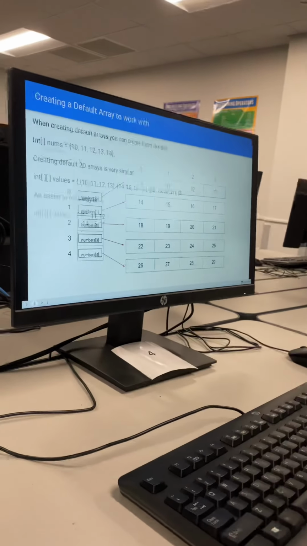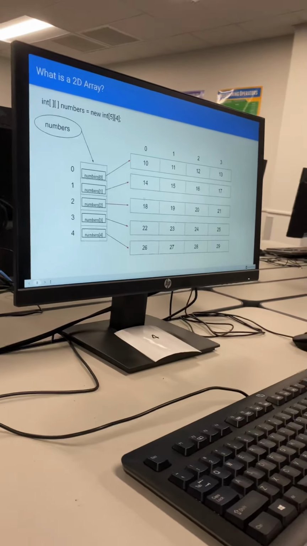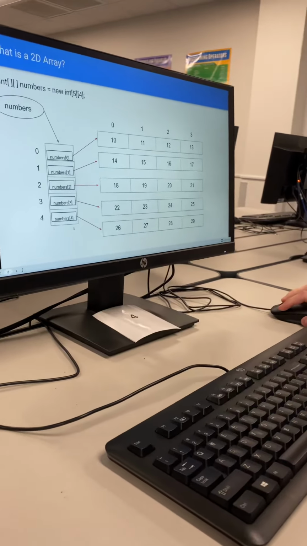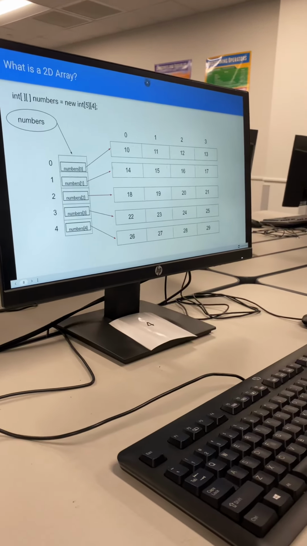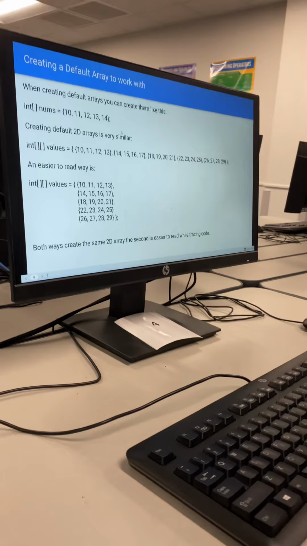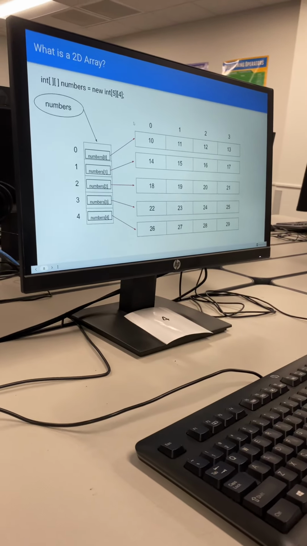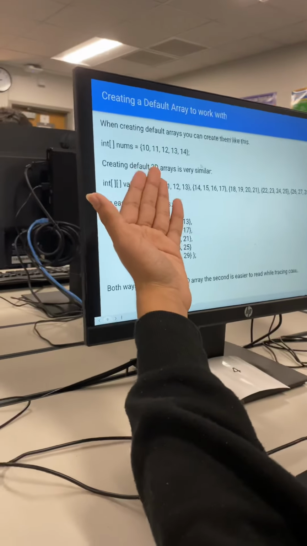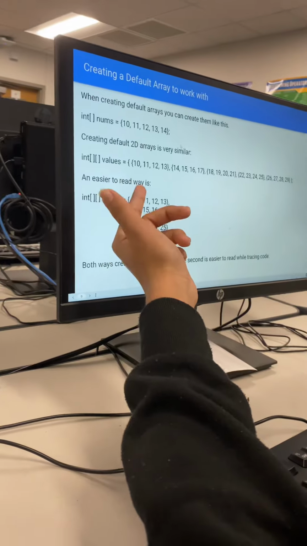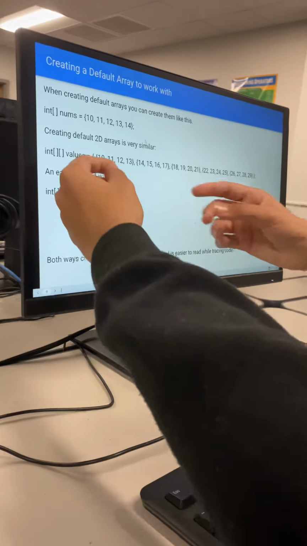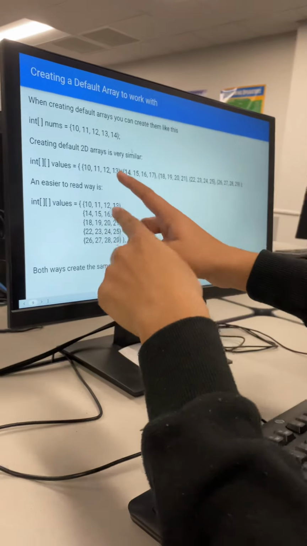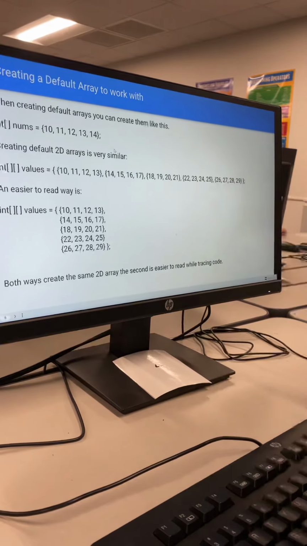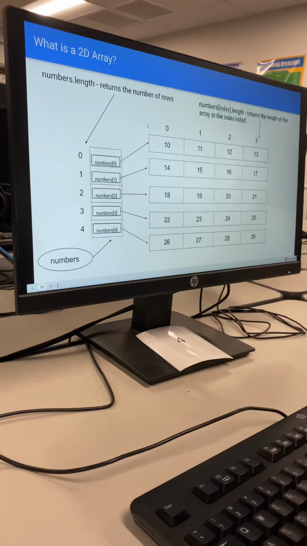Okay. It's referencing row 5 when there's not a row 5? What even is this? Oh wait, never mind. It's creating a default array. Remember, indexes start at 0. Creating a default array, too easy. But what about a 2D array? We do this. If it's in this thing, then that's the 1st row, 2nd row, 3rd row, 4th row, 5th row. Too easy.